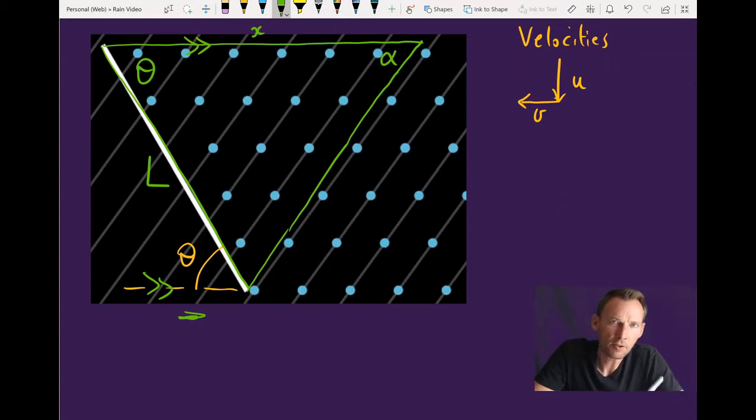That is determined completely by the ratio of the downward velocity and the horizontal velocity. As you can see, this line right here is parallel to these lines that the drops are taking. So if you look back at this velocity diagram, alpha is actually this angle here inside the velocity triangle. And that's going to become very useful because it means we can re-express alpha in terms of the velocity.